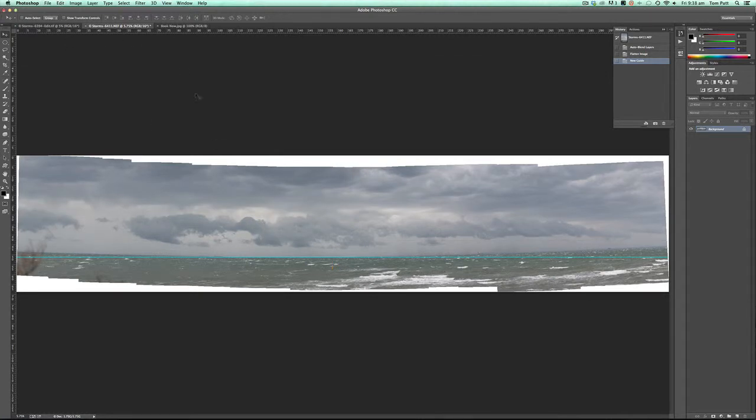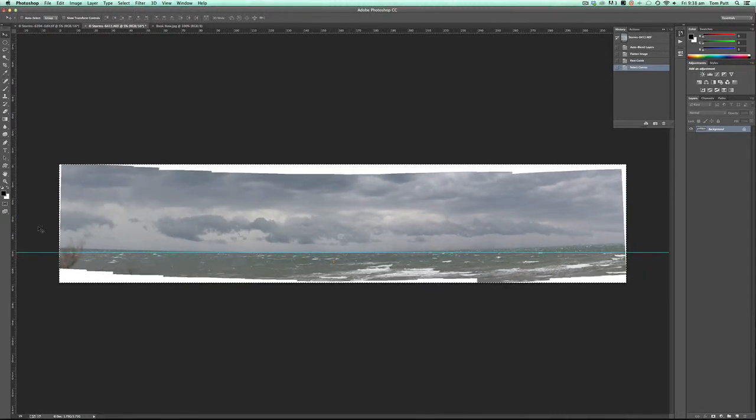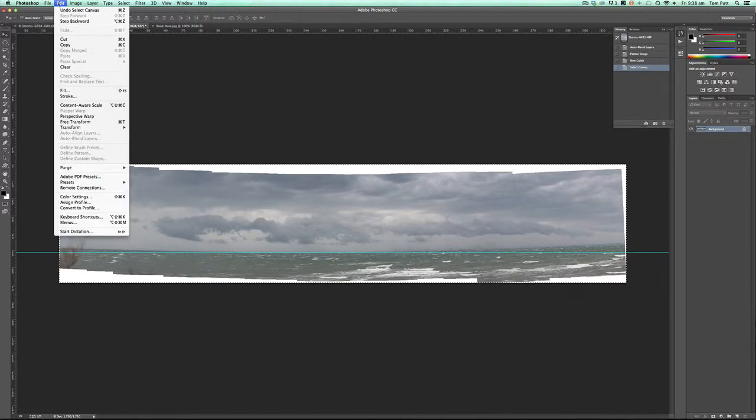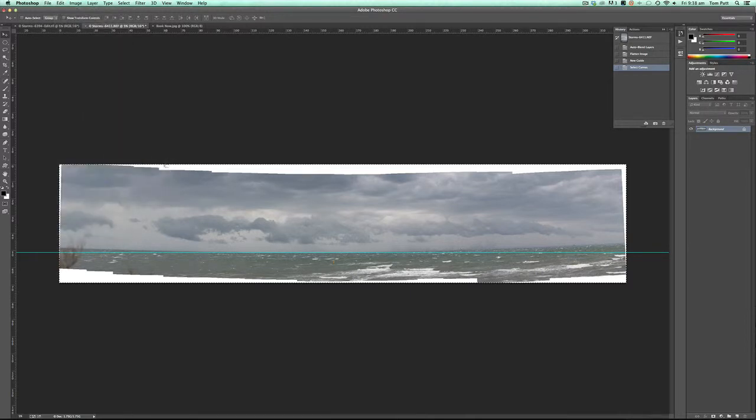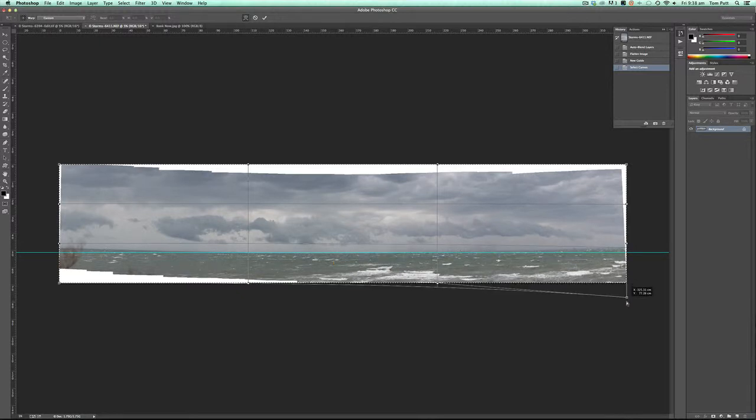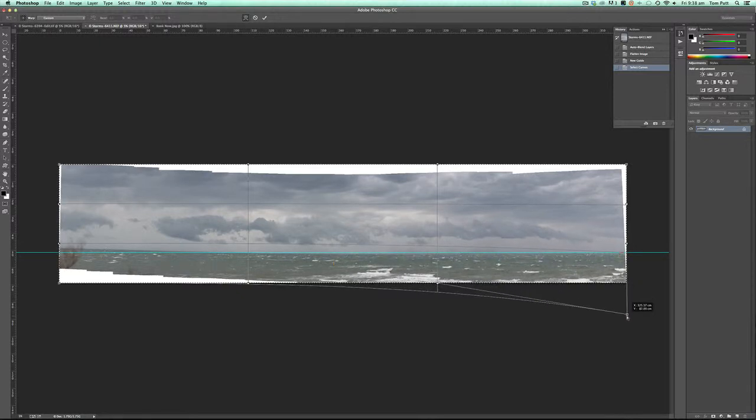Now what we want to do is select all of this image, get our marching ants around the whole of this image, as we can see here, okay? We've selected all of that image, Command A on the keyboard for a shortcut, and then we go to Edit, Transform, Warp. Edit, Transform, Warp, okay? And what that allows us to do is individually or carefully drag parts of this image, which I'm going to do here as I'm talking, in order to flatten out this horizon, okay?